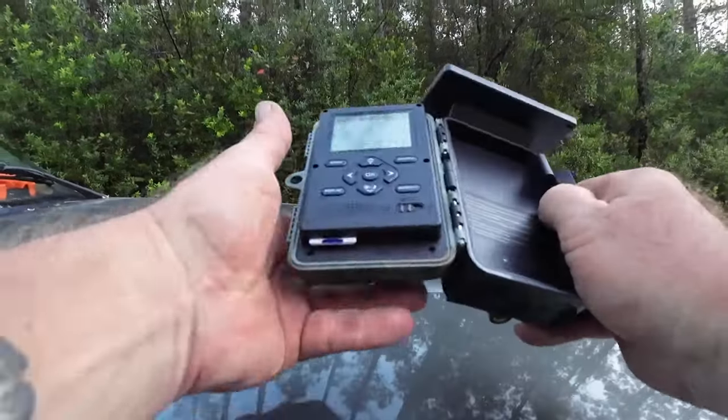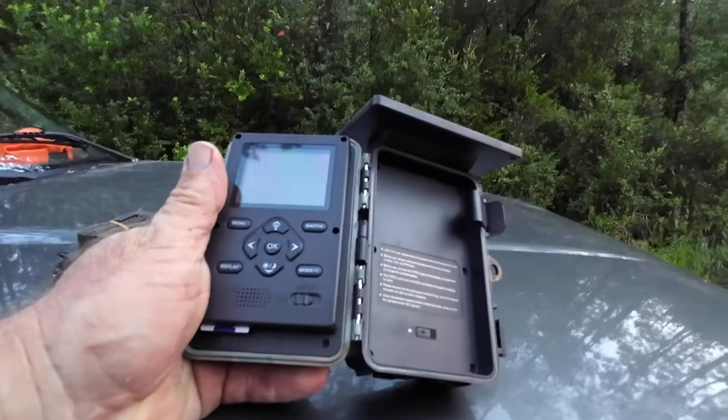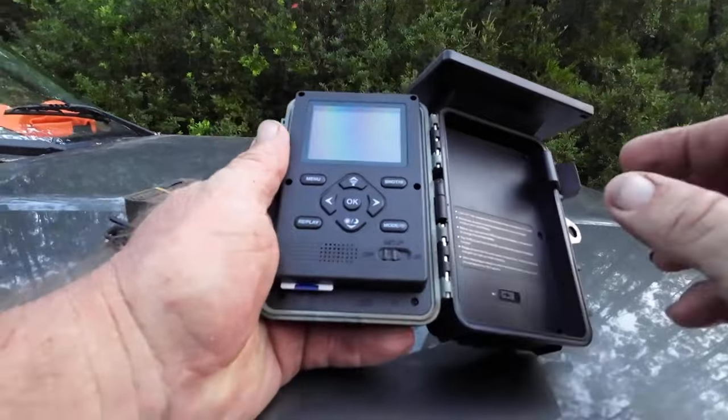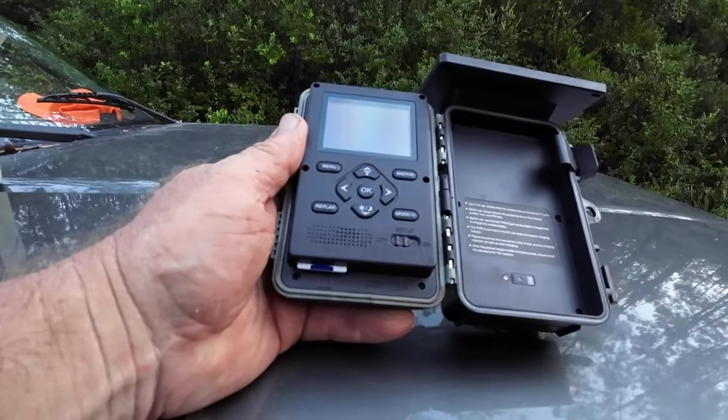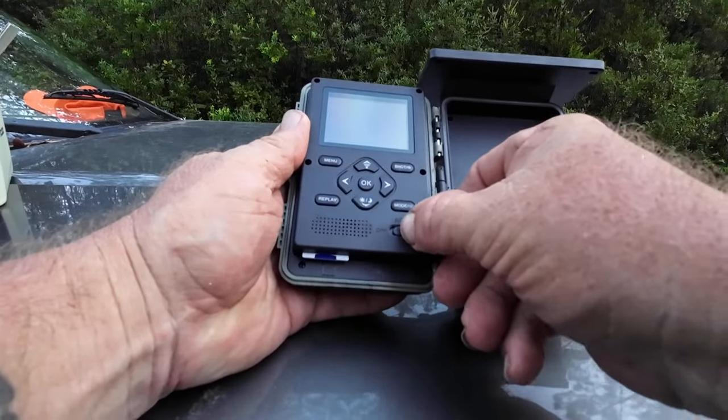All right, here we go. Now, I have not done anything with this camera at all. I have not set it up. The only thing I did was I plugged it in and I charged the battery. All right, we're going to go to setup.